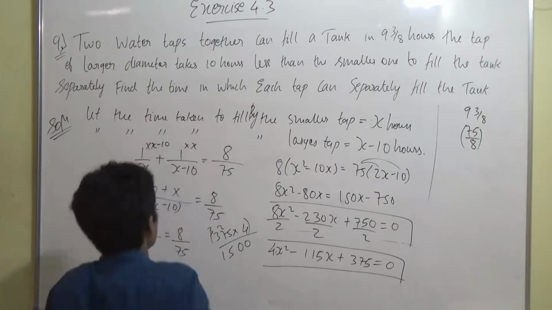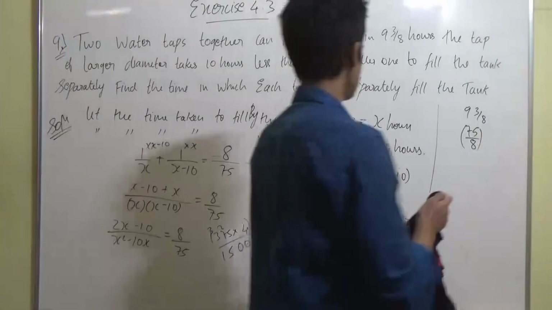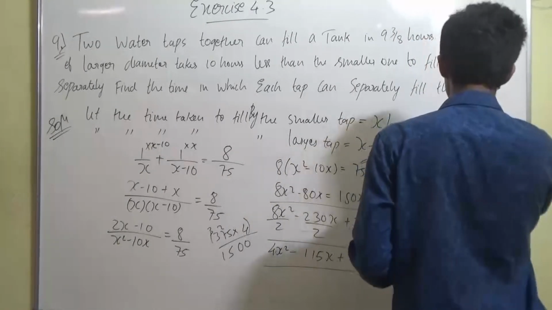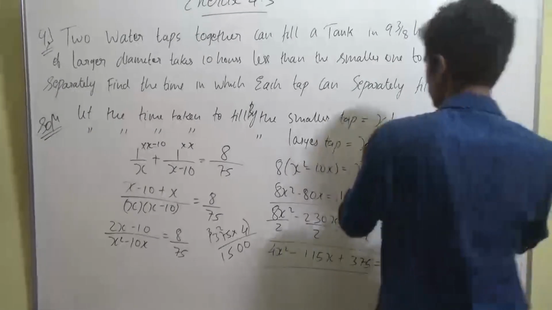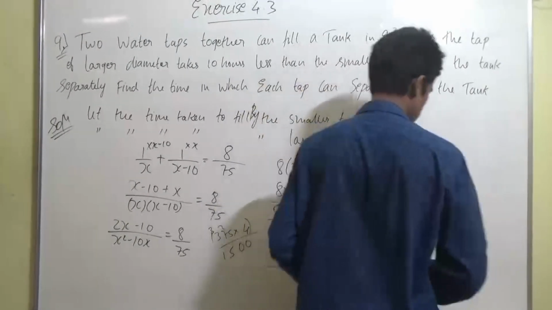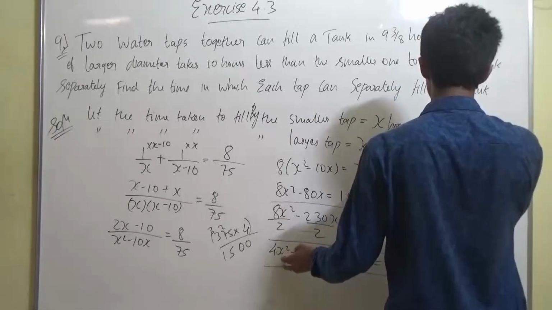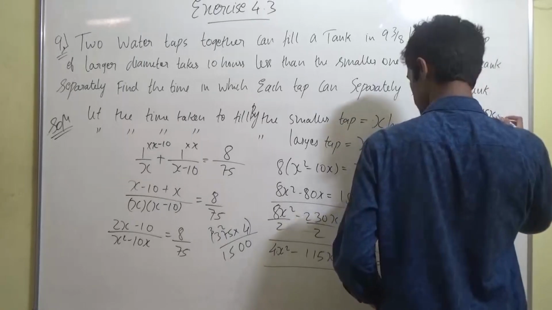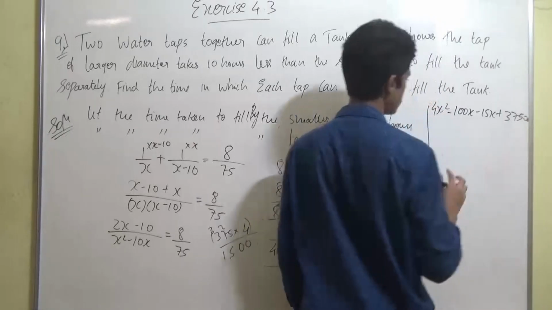So the splitting middle term, how will we split them? So one thing I'll do here. There's no space actually, lack of space. Okay, I'll do it here itself. Done. Now, if I split, this will become like 4x square minus 100x minus 15x plus 375 equal to 0. I hope it's visible guys.